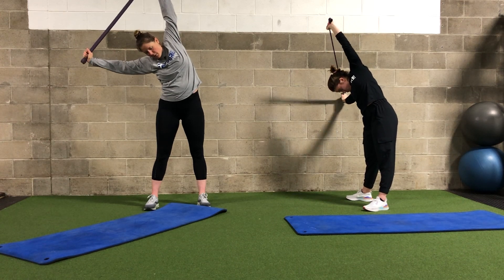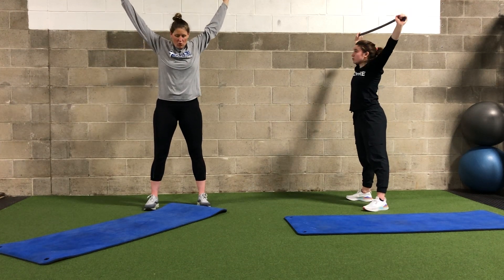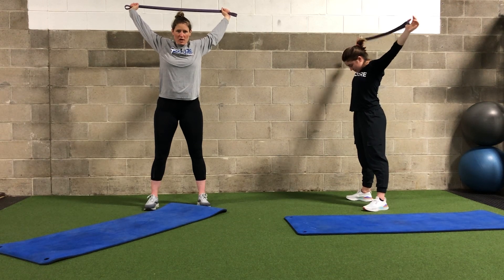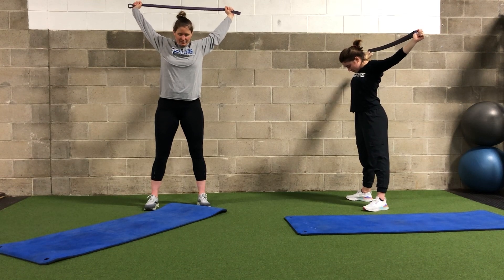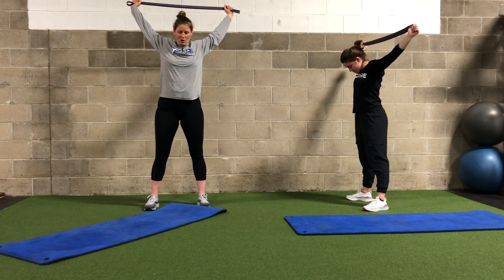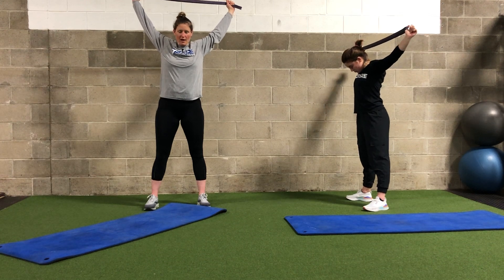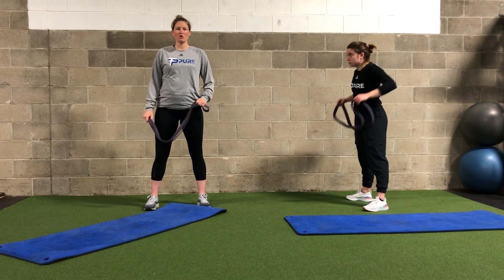We're going to stay in this posture. We're going to do a little chest stretch and then try one more torso stretch. Coming back up tall, keeping your core nice and tight, I don't want you guys to extend at all. Keep that core tight. You're just going to pull those arms back a little bit and feel that stretch through our chest. We're going to hold here for about 15 to 20 seconds. You don't need to push it and try to go crazy. I don't want you to try to pull your arms down back to your hips. I want you to feel a nice, light stretch on the inside of your chest and front of your shoulders. Bring those arms down and get a little bit of blood flow before we switch.